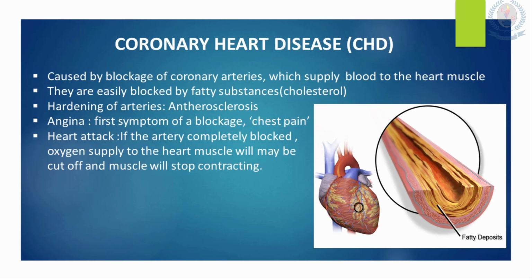So if this happens, what will it do? The oxygen supply to the heart muscle will reduce, and the first symptom of this blockage is chest pain. When a person exercises, he or she may feel chest pain. This is called angina. These fatty deposits are known as plaque. This plaque can build up and block the coronary artery completely also.